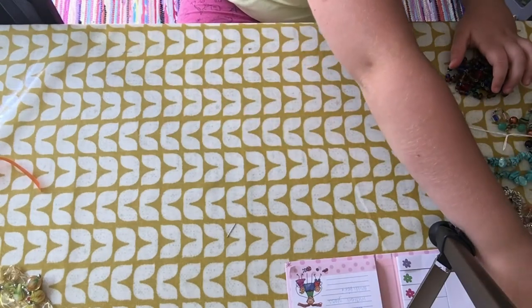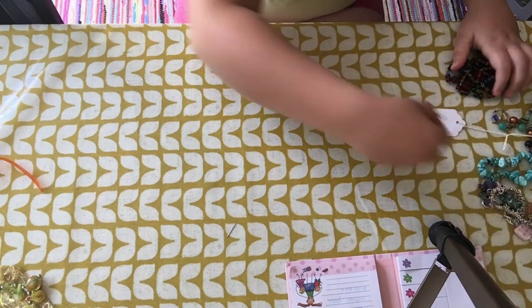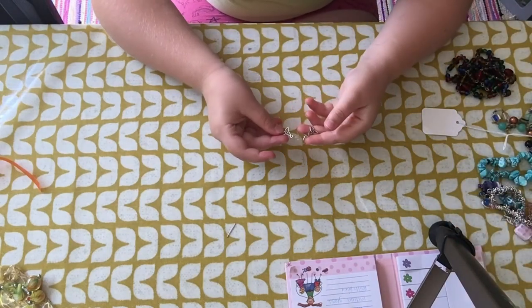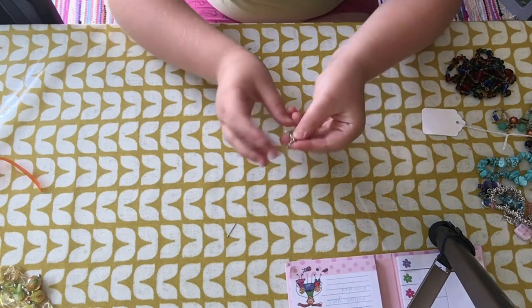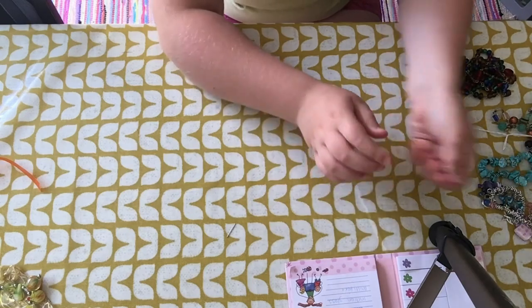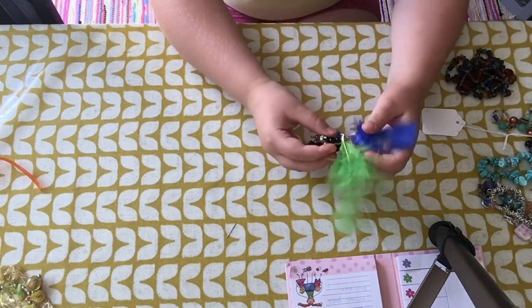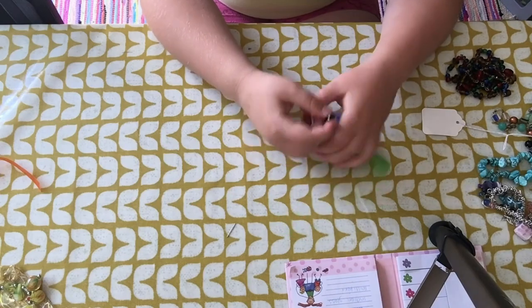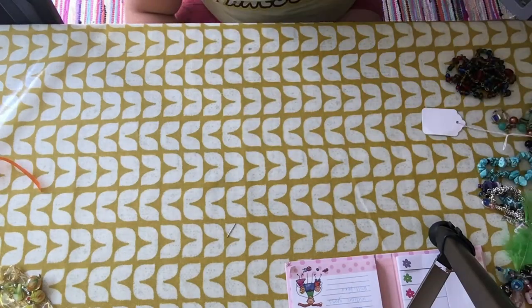And the last ones, I made another pair of earrings. I made some charm earrings, and so these are it. They're really nice charms. And so I made another keyring, but I used feathers and beads for this. And so that's all my haul today.